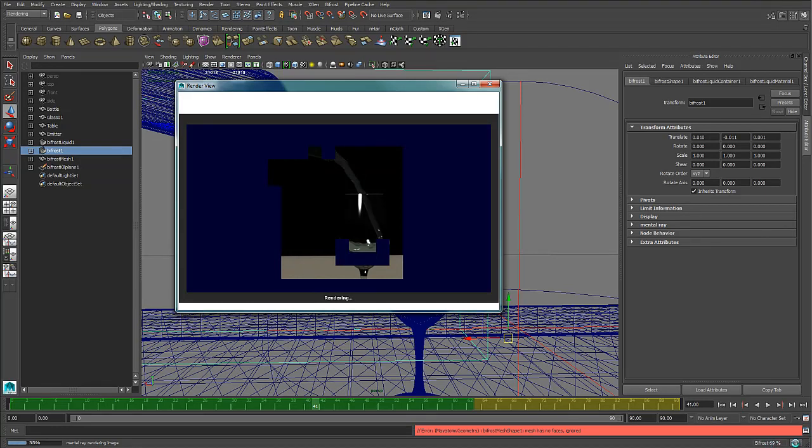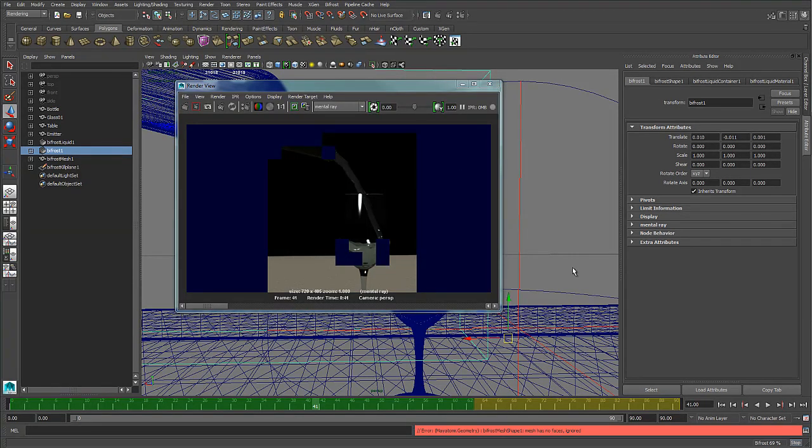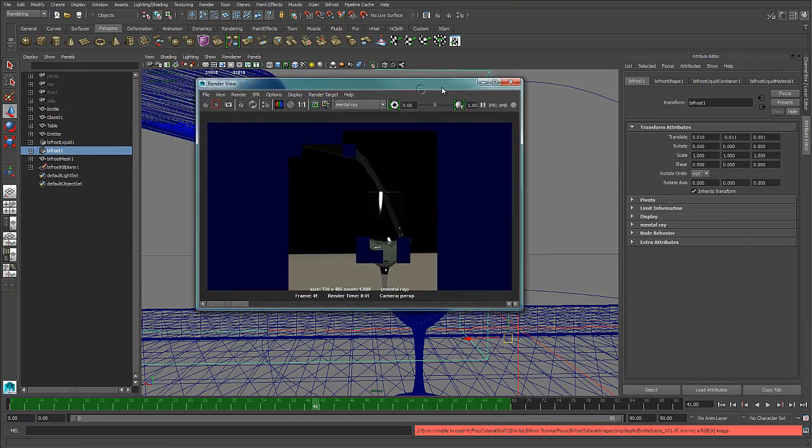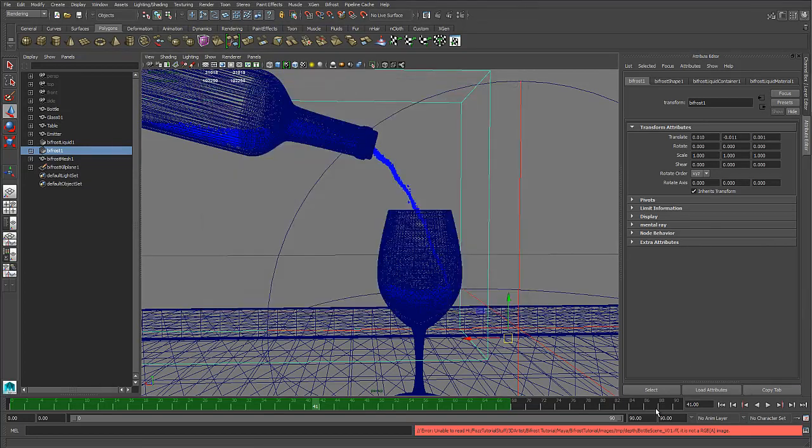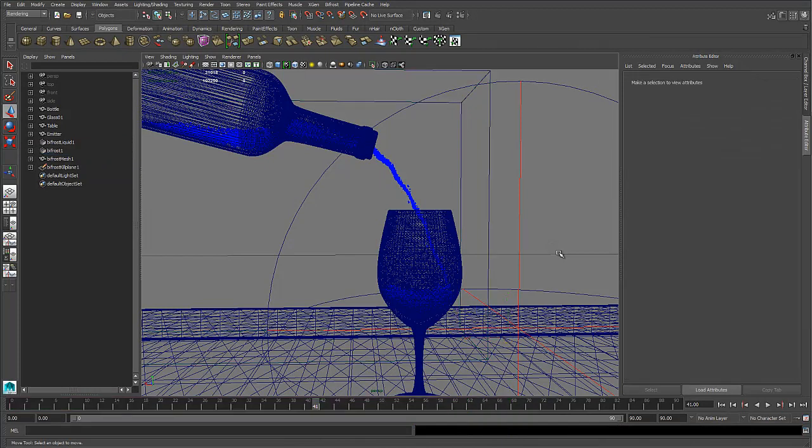So I'm just going to stop that process. In fact, I'll cancel the render and I'll stop the Bifrost process, and immediately you'll hear your processor stop groaning. So do be aware that Bifrost does actually work in the background, and you will sometimes have to stop the actual Bifrost process from working.